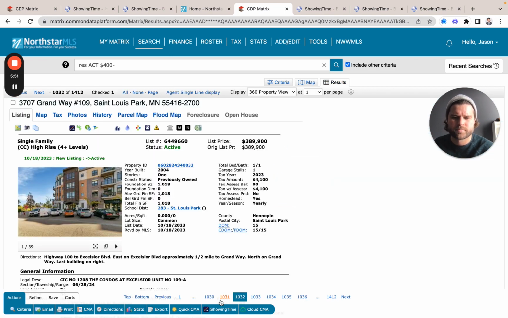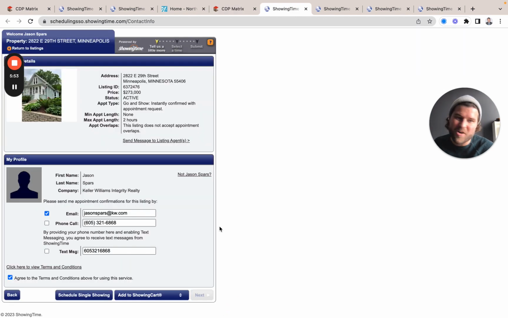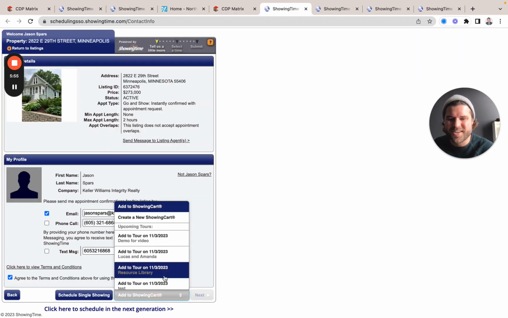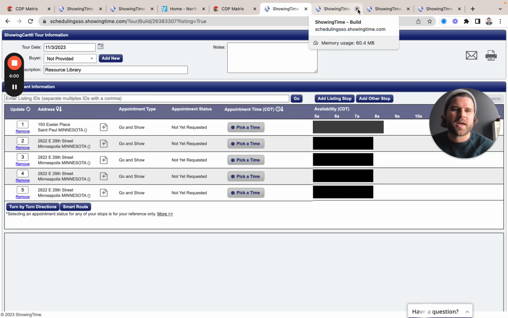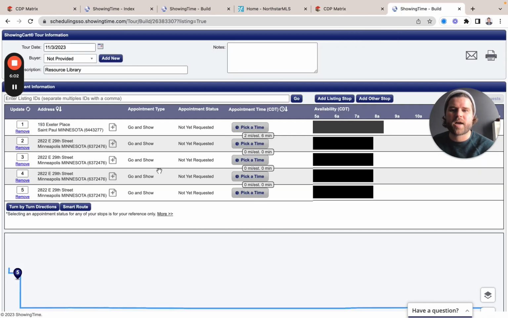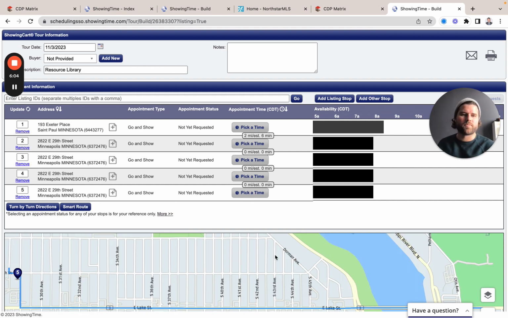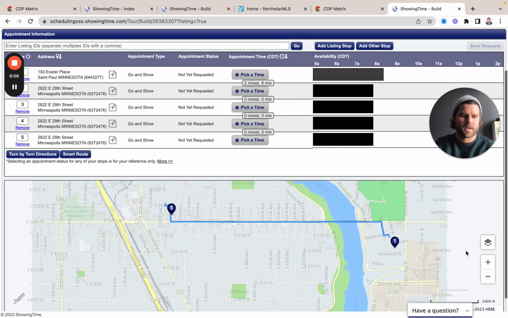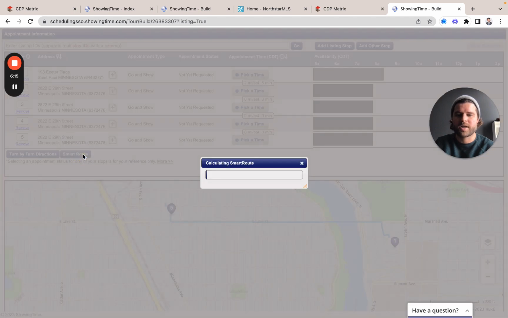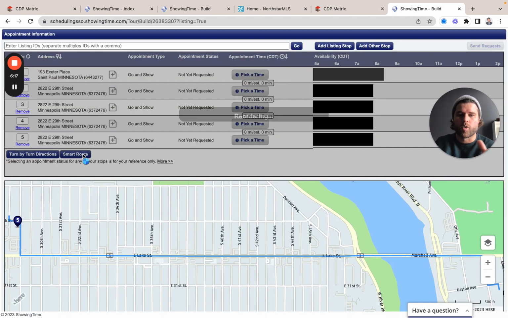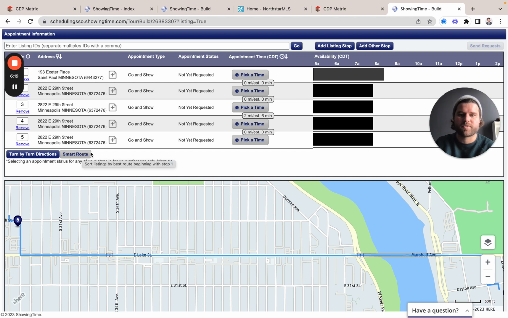Okay. Apparently I have very fickle buyers. They're all over the place, different property types, but that's all right. All right, so click next, and then I see here is the tab I want. This has all 5 of my homes that I'm going to show on here. Now, what I want to do is click Smart Route. So what this is going to do is automatically map out the order of these listings to make it the most efficient driving route possible.